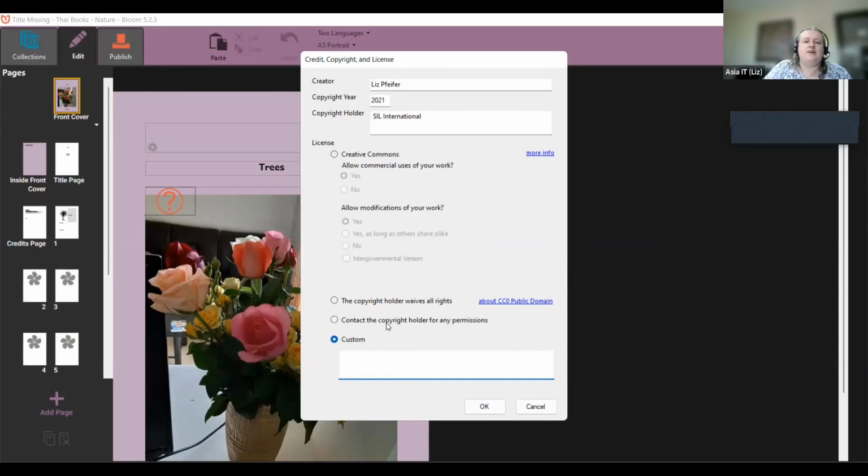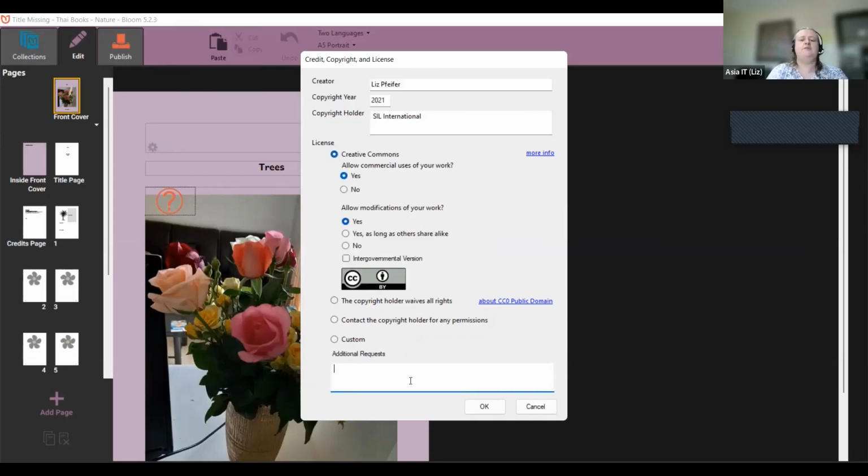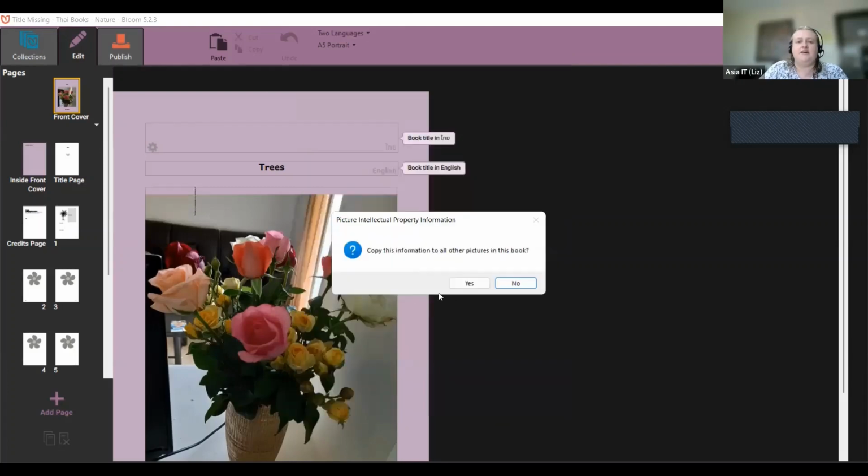So you're allowing someone to use your work, but you might say, please send a copy of the book to, and then a particular email address. So you're giving them permission to use it, but you want to see how they've used it. So that can be changed there.